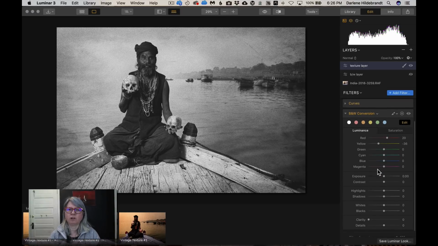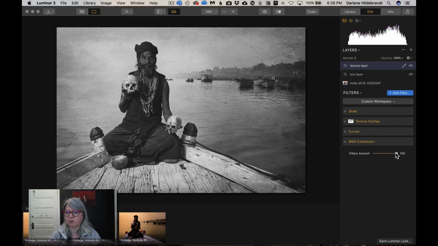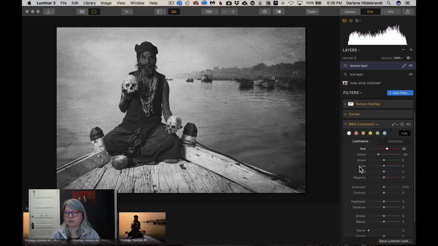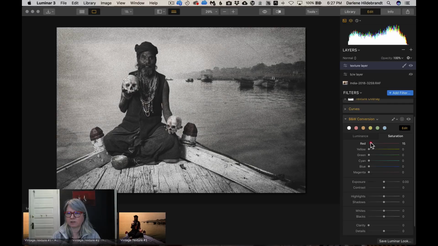Now because this one is a filter, if I dial down the filters at the bottom, it's also going to affect my texture. So it's affecting everything. If I only want to dial back the opacity of this one, I either change the blend mode or I go in here and add a bit of saturation back. I think I would like just a little bit of saturation, and you can do that per color even. If you want a little bit of blue, let's dial them all back to about 25% or so and see how that looks. I'm doing really rough numbers here.